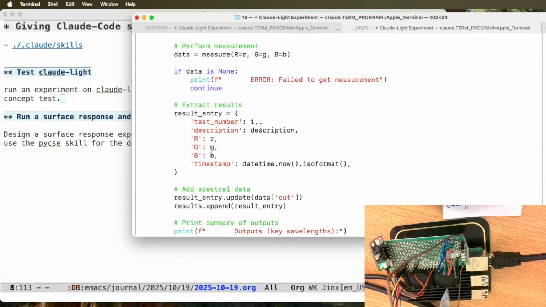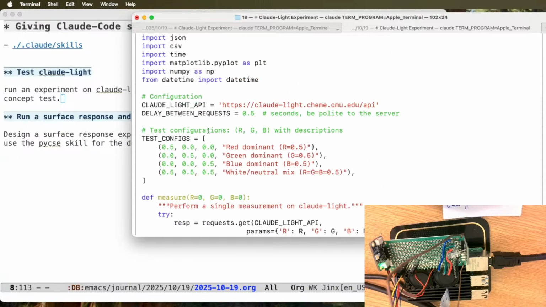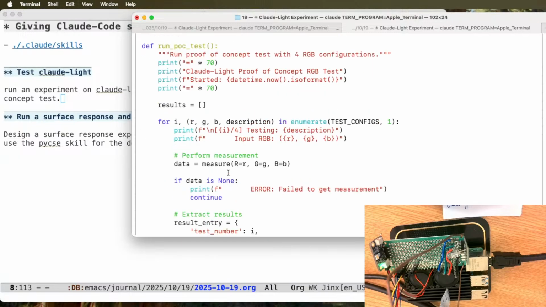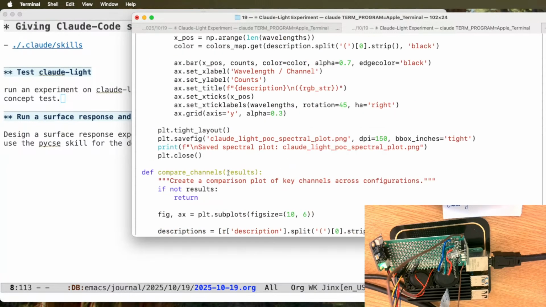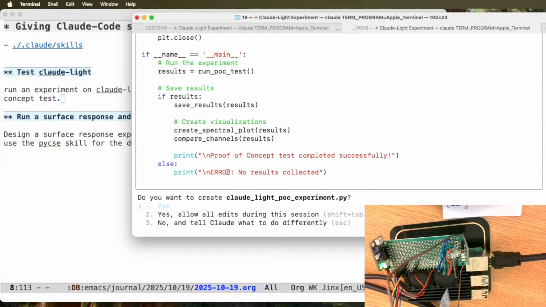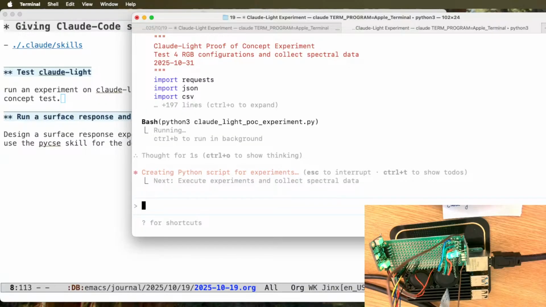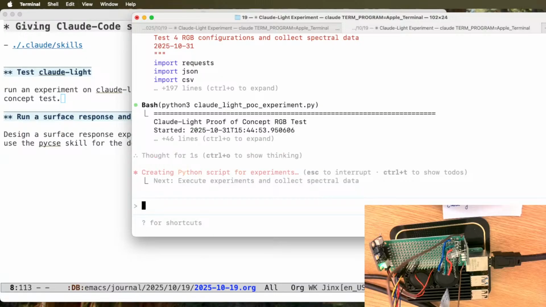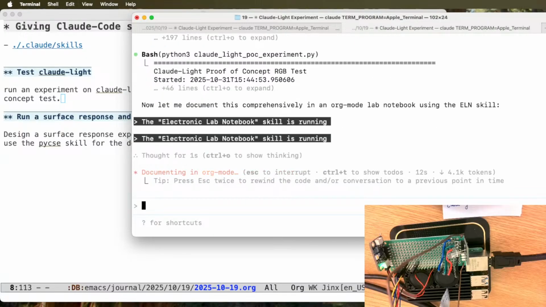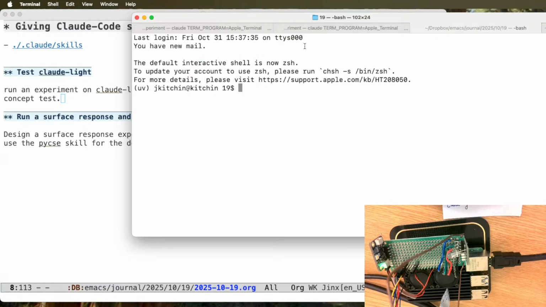and it's quite verbose what it does, but these are the experiments it's going to run. And if you're happy with the script, you can say yes, and then there goes red, maybe green, blue, and white. And then I saw a little image pop up. I think it graphed something. Let's see what we got.